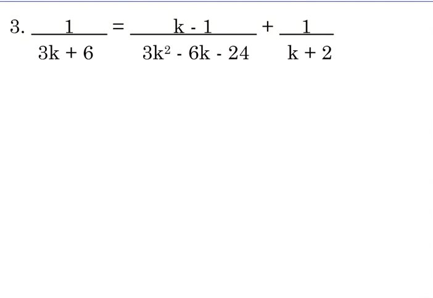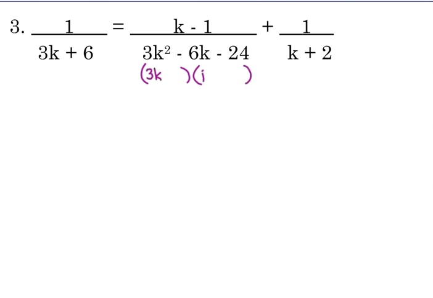Okay, on number 3, it looks like we have a bunch of different pieces that are our denominator. However, especially when you see a trinomial like this, you need to try and factor first, because 9 times out of 10, there will be overlap between these denominators when they are that big. So let's factor that middle denominator and see if indeed there are some things that we have in common.